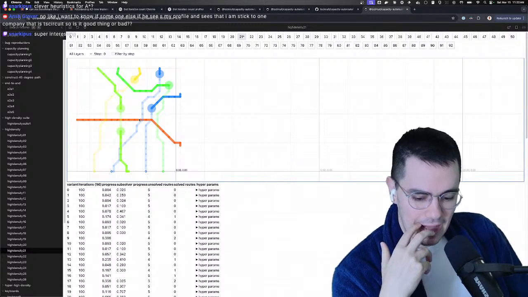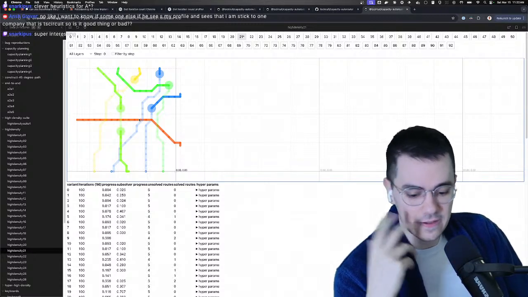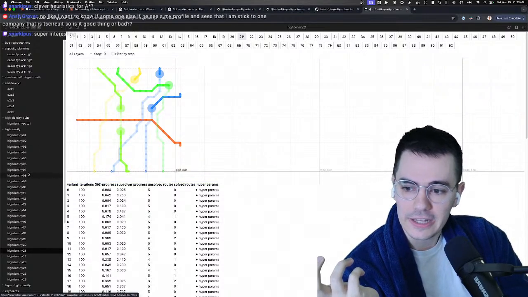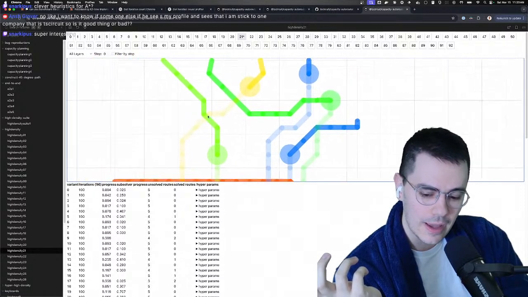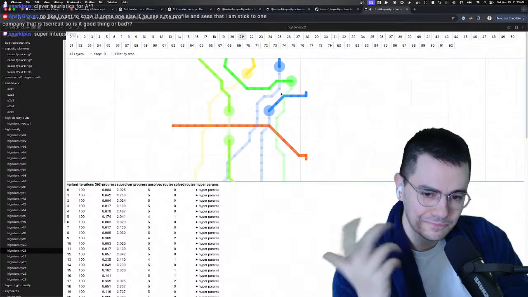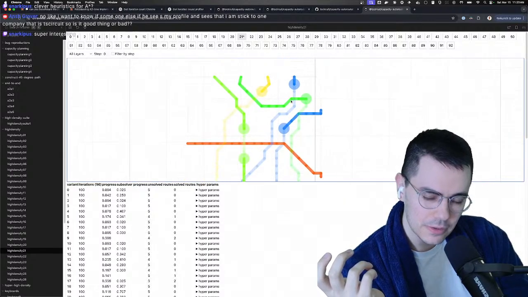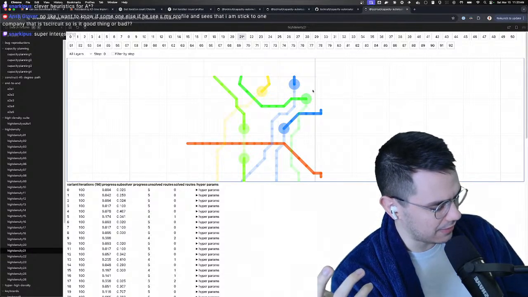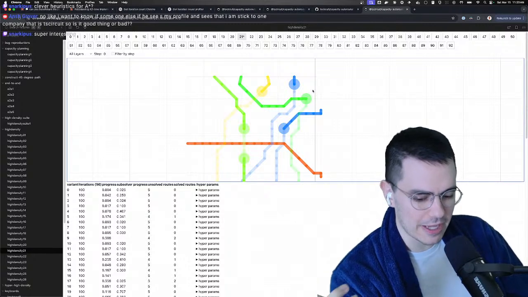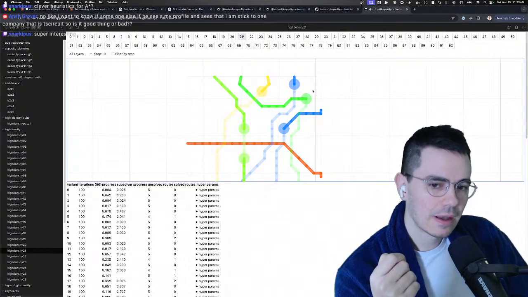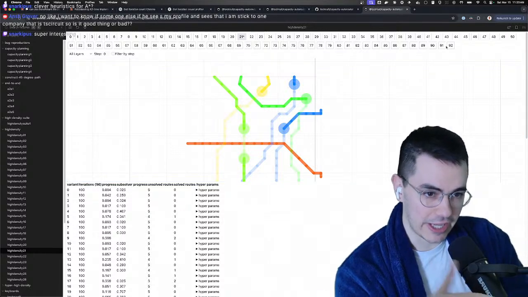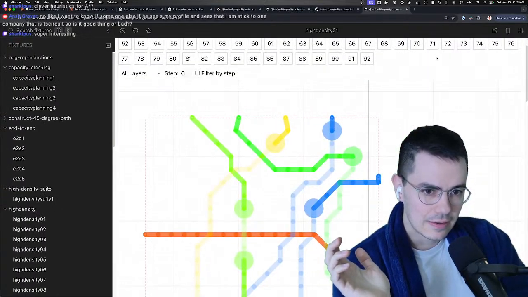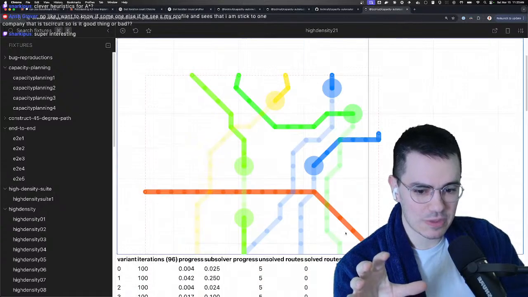Clever heuristics for A star? I don't think so. There's a bunch of hyperparameters that control how you... I wish I could animate this slower. There's hyperparameters that tell the Pathfinder to make different decisions, and it changes the cost function so that you get different variants. So what we're seeing, like hyper A star, it's hard to see on stream, but there's 92 variants that are running and competing. That's what this table is down here.